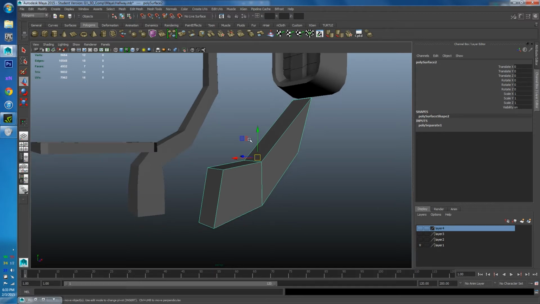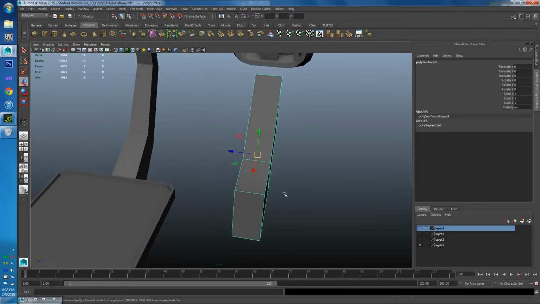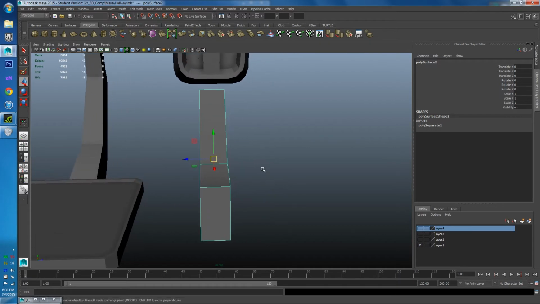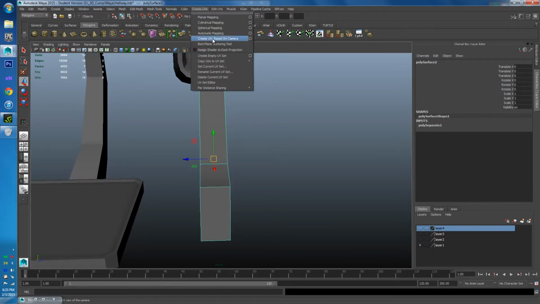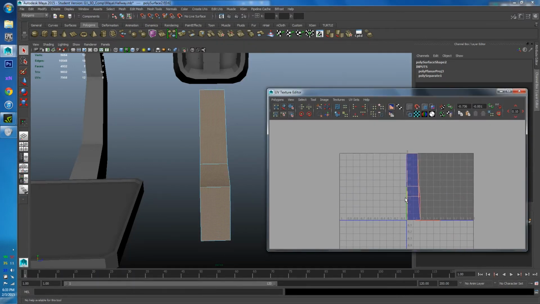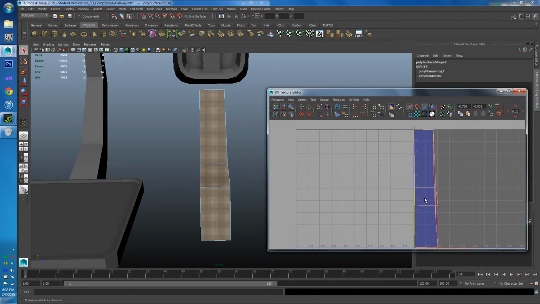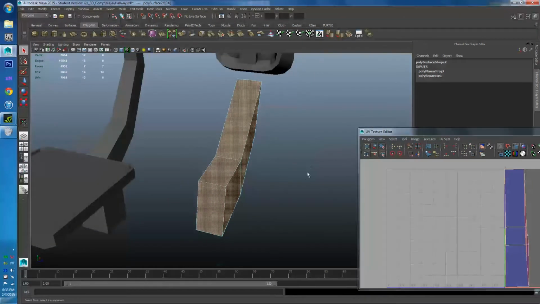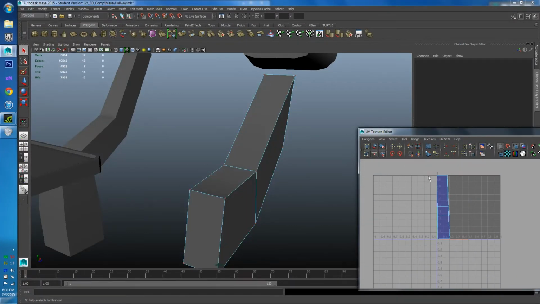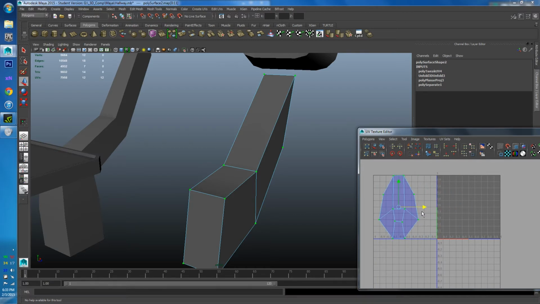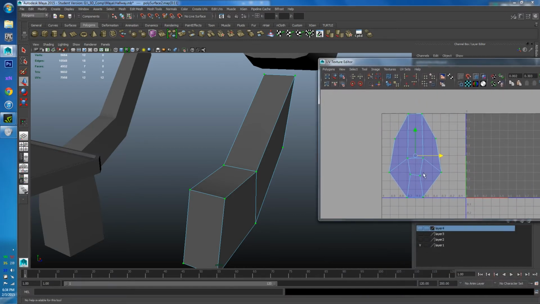So here's what I'm thinking. I'm going to project from my camera, and this is going to be a new tool which I'm teaching you right now. So I'm going to go up to create UVs based on camera. And if I go back to my UVs, we can see that it's created these UVs based off my camera orientation. And this is something that I use actually quite often. So what I'm looking at here is trying to find a way of unfolding this. If we were to unfold this right now by itself, and I'll do that real quick, it looks like a really terrible mess. It does not look good at all.